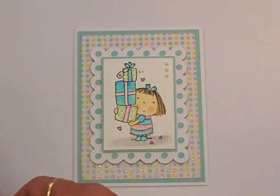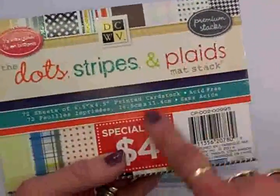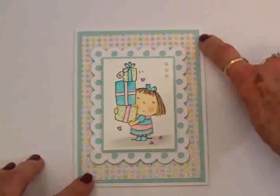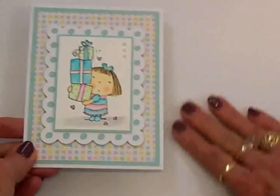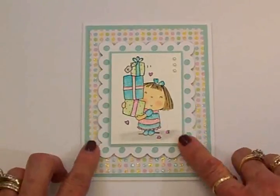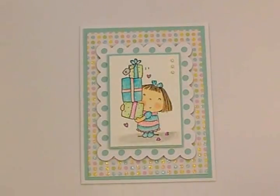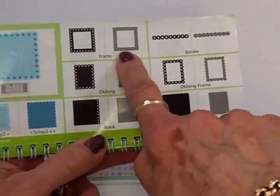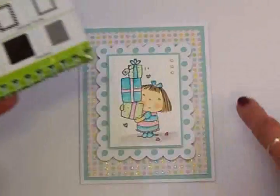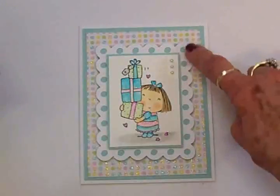real brush watercolor markers. But for this background paper, I used this Die Cuts with a View Dot Stripes and Plaids matte stack. And then my solid blue is just some Die Cuts with a View cardstock. Got a little fuzzy right there. And this rectangle right here with the eyelet around it came from the Elegant Edges cartridge. And that's on page 24. And I cut the background using the oblong right there. You would hit shift and oblong. It's the same blue as this blue mat. And then I used white to cut this oblong to go on top.